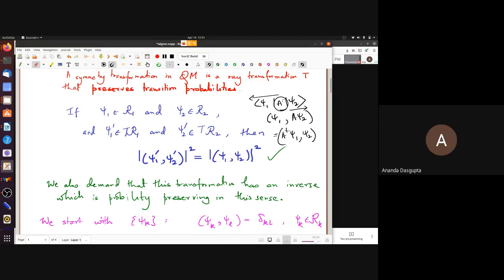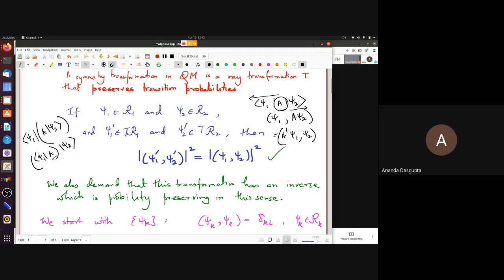Not really, not really. It's related to that, but it's deeper than that. The point is, strictly speaking, what you're doing is this. You can think of this as psi1, A psi2. That was the original meaning that was stated, the operator A acting on kets. You can also think of this as this.